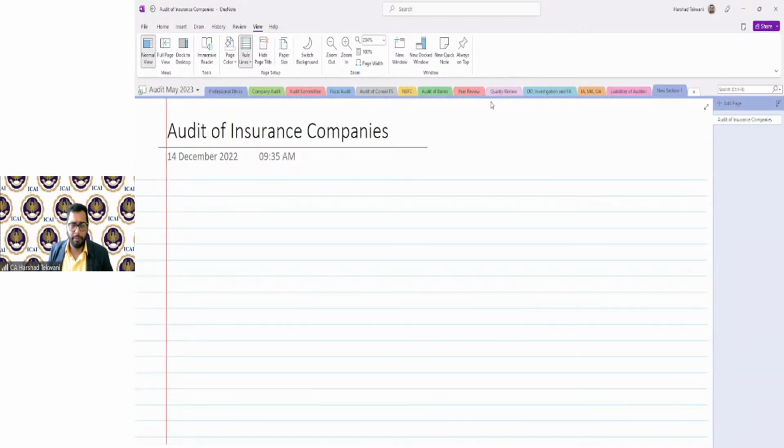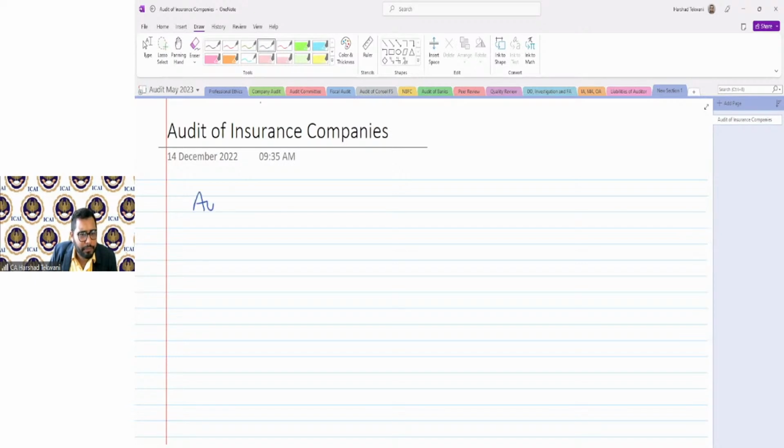As I said, before I go into the topic, I always prefer to provide the background: what is the topic, what we are going to cover, and what the major things are that we will be seeing, our responsibilities and liabilities as an auditor. When I talk about the audit of an insurance company, there are three things that we need to understand. Number one, the laws and regulations that are applicable to an insurance company. Number two, the various provisions with respect to the preparation and presentation of the financial statements and reporting requirements. And third, the additional duties upon the auditor under the specific provisions, over and above the normal provisions for reporting purposes.